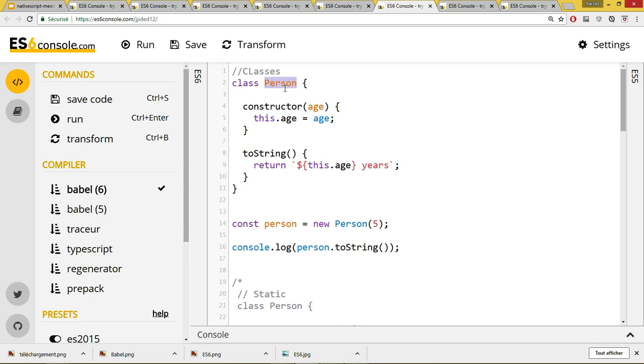Then I can use the instance copy of that class. The instantiation just happens with the keyword new. So here I'm declaring a variable person with a small letter, and then I set it equal to new Person. So this variable here actually is an instance of that class.